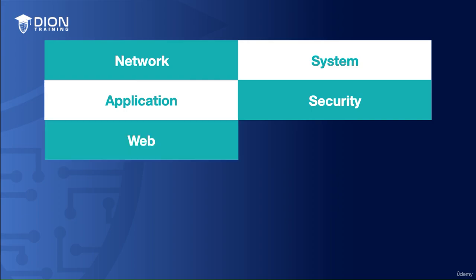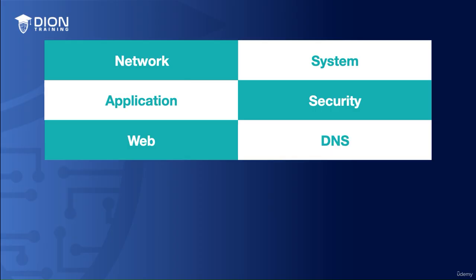We have web log files, and this might be like your proxy server logs, where we can see what websites have been accessed by your users, or if you're running a web server, what files are being touched by an outsider as they're accessing that server. We also have DNS logs, and these are going to be used to tell us what requests have been made of that DNS server, so we can see who's trying to get what IP addresses from what domain names.